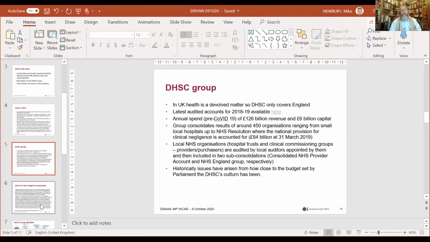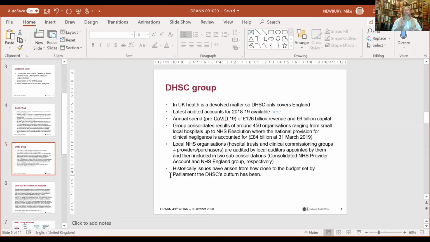There is a complexity to the group audit which flows from the fact that those local NHS organisations are audited by colleagues from the private sector. Those organisations can pick their own auditors. The National Audit Office sets a code of audit practice that they have to comply with. Procurement contracts require them to comply with relevant standards, but those auditors are picked by the local audit institutions, although they are part of my group audit effort and they operate under a set of group audit instructions which I issue.